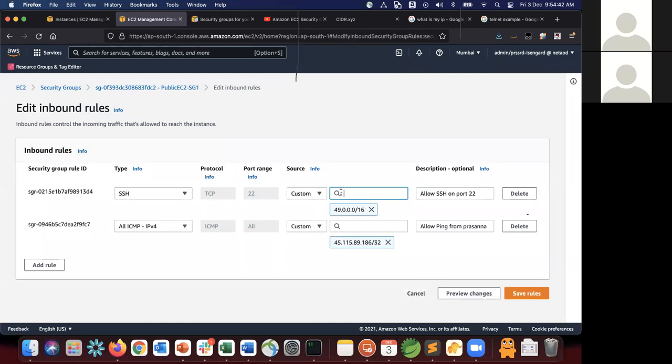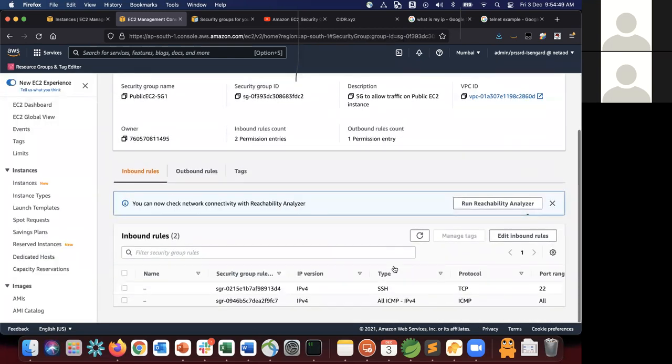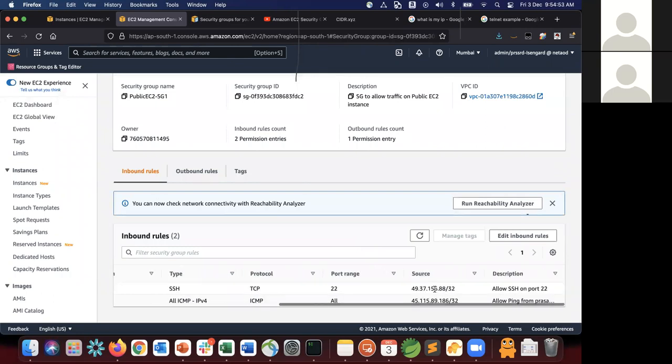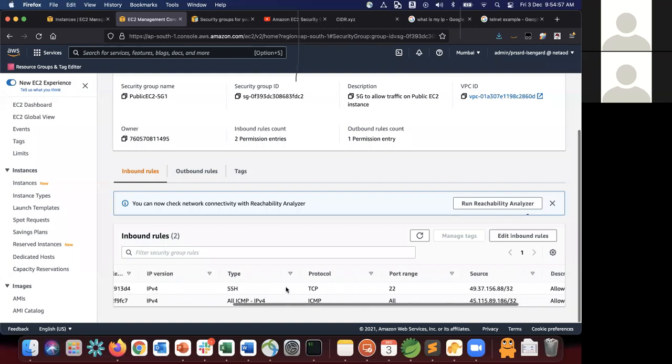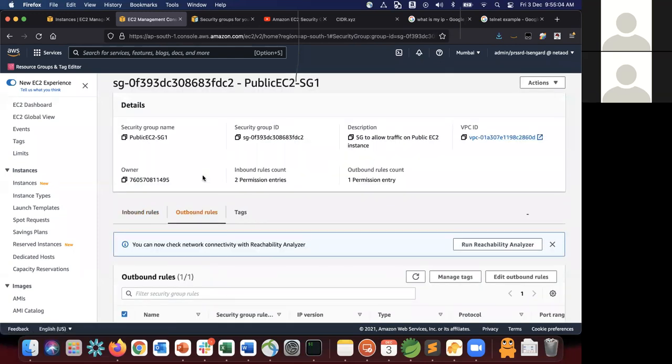Okay, anyways, so you can also whitelist a complete range of IP addresses through this. But the whole idea is, are we able to restrict access to certain sources to communicate on certain ports and protocols, through IP address or through the security groups, on both inbound and outbound? Okay, so that's very important.